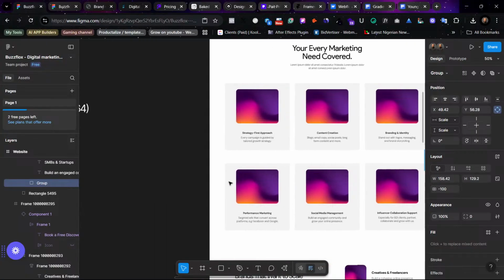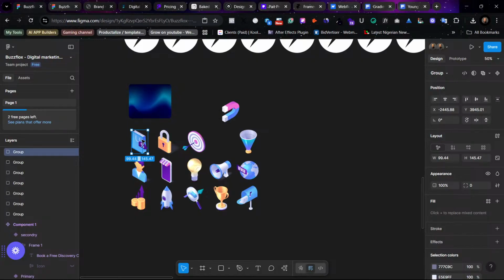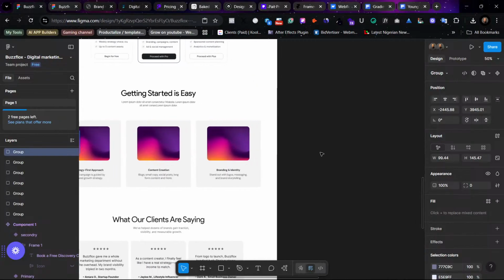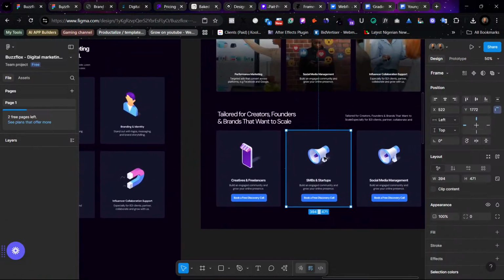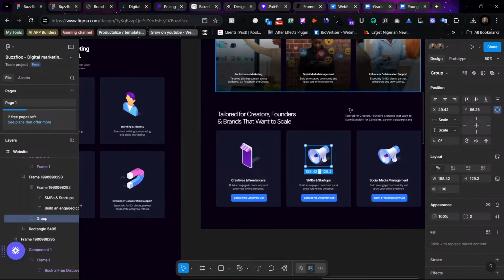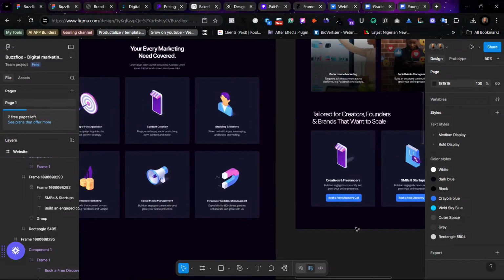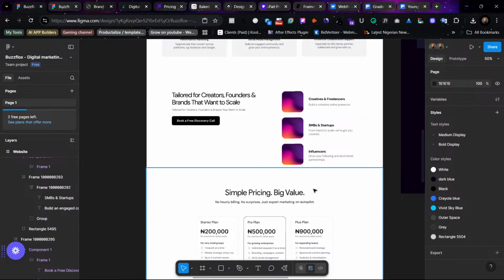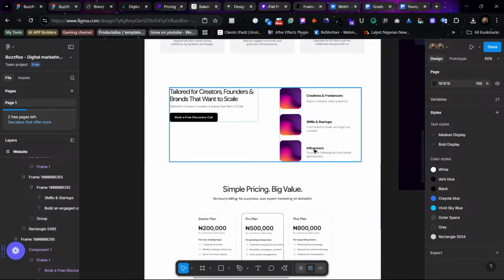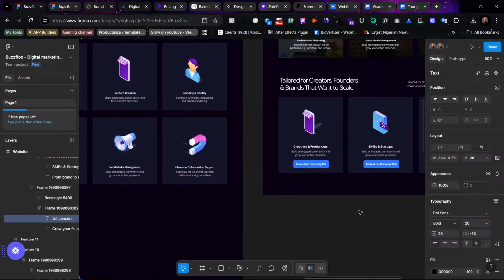we can, let's see if there's any other stuff we can use from here. Businesses, yes, let's use this for businesses. Paste to replace businesses and startup. And then the last one is going to be influencers.